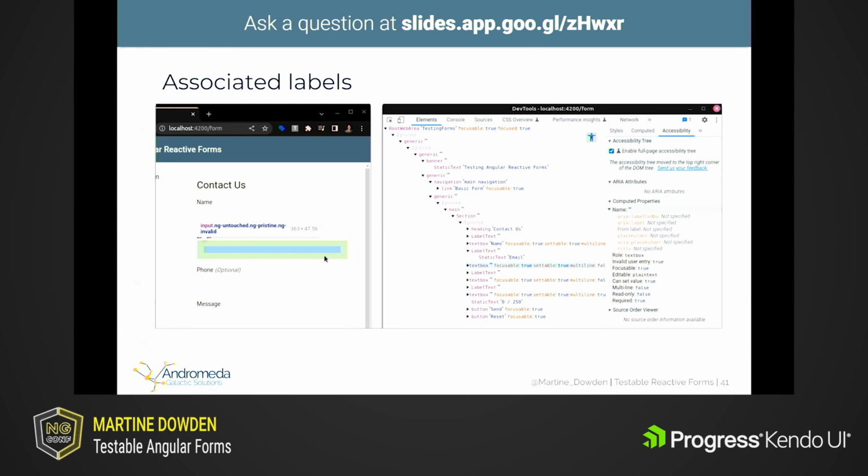Oh, and if we look at the accessibility tree, this is an experimental feature that is enabled, and I don't remember how I enabled it in my Chrome. I think it's under flags. Don't quote me on that. But if you click on it, it'll give you your accessibility tree. It says I have a label, right? Because I have label text. But if I hover on the text box, you'll see that it tells me that the ARIA label by is not specified, the ARIA label is not specified, the placeholder, nothing about it is specified, right? So basically, it's like giving a blank input field.